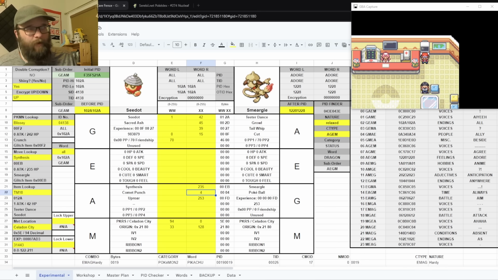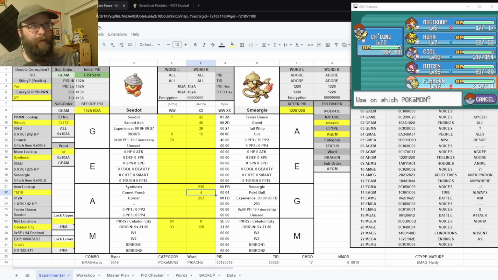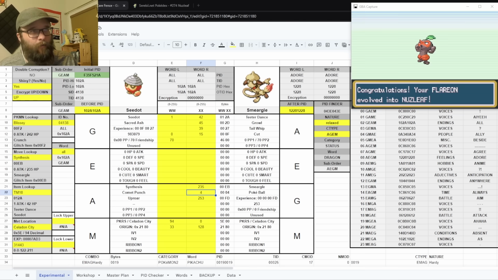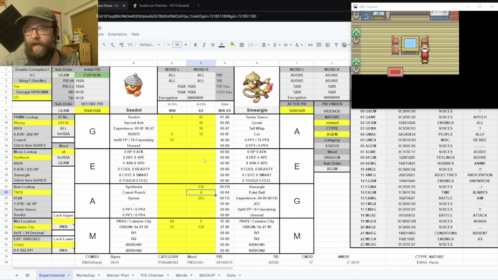And you might be wondering, what does all this have to do with Blissey? What are Comet Punch and Uproar for? Well, let me just give C-Dot a rare candy and evolve him into a Nuzleaf real quick. Nuzleaf, very cool. All right, now let's go teach him a move. Okay, Fake Out, perfect. That's exactly the move I want. And Fake Out just happens to have an index number of 252.